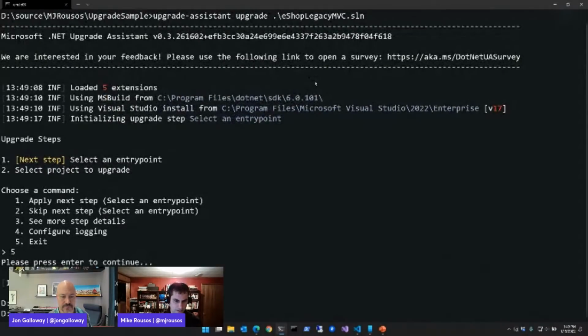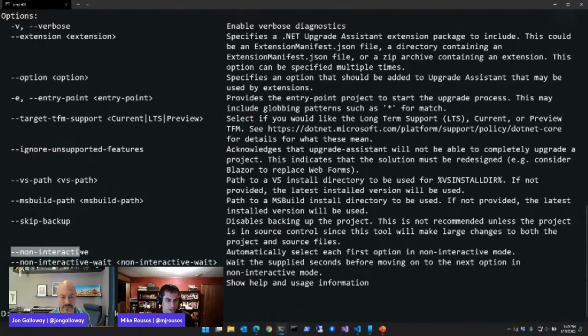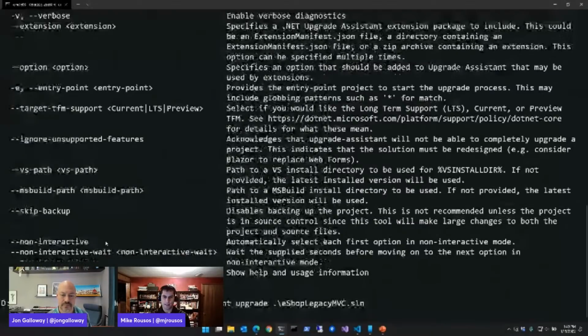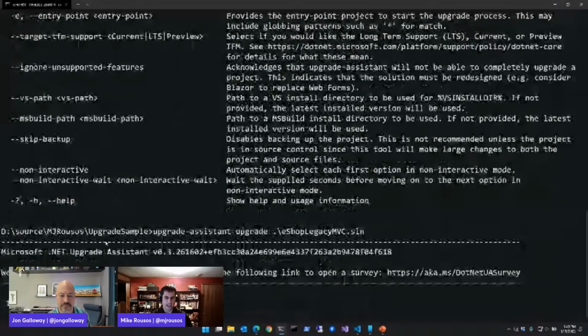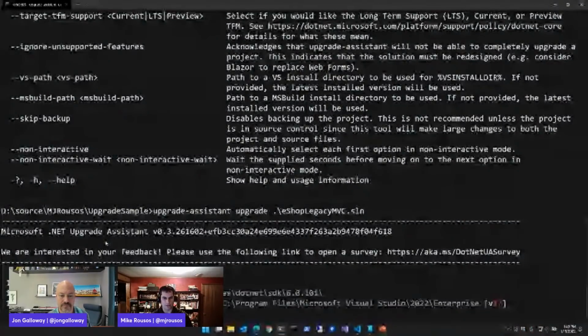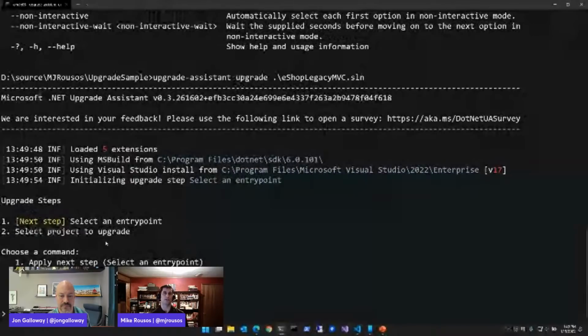If I do upgrade-assistant upgrade --help, there's this non-interactive switch, which will cause it to just automatically do everything. We intentionally did not make that the default though, because Upgrade Assistant, remember, is going to start making changes to your app that will partially upgrade it to .NET 6. And then at the end, you will have to go and complete that work. And so you're going to be left with a project that didn't build. And it didn't feel good to make a tool that automatically broke your solution without giving you very much insight into what state it was in, other than, hey, it doesn't build and I've got 100 build errors.